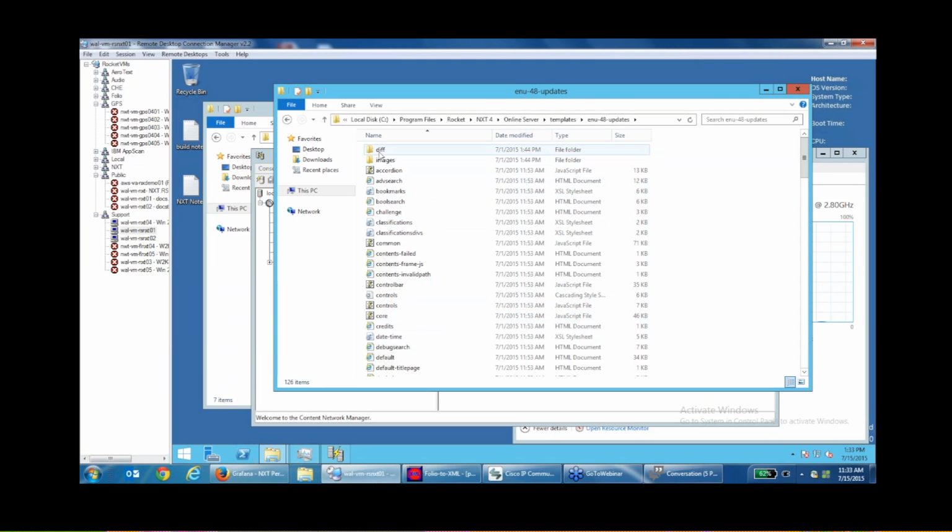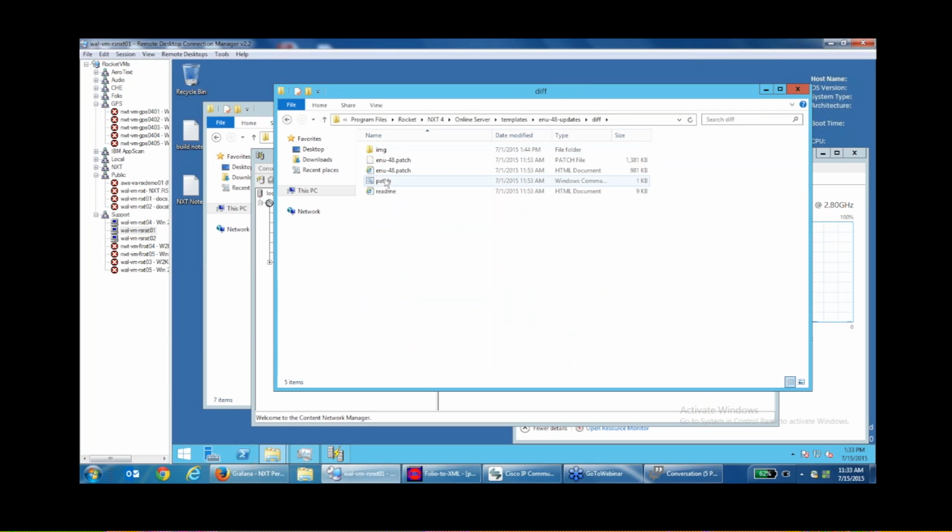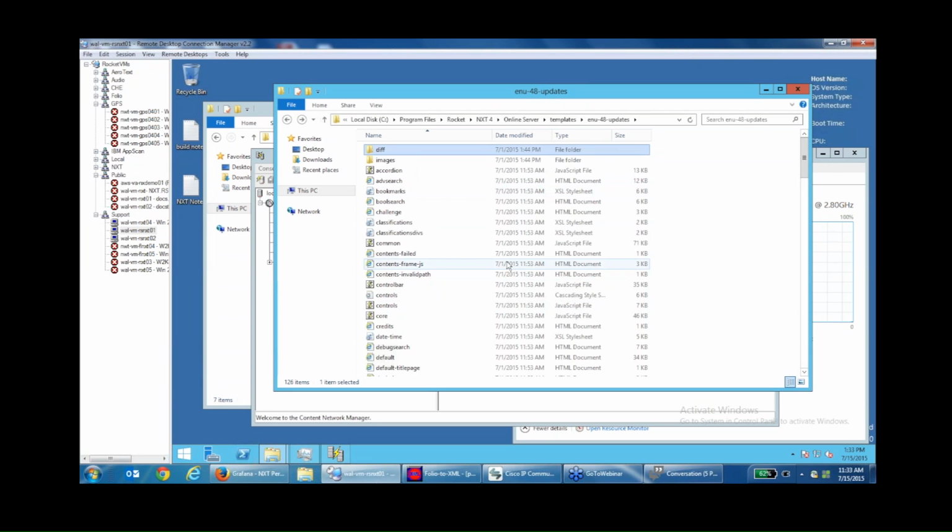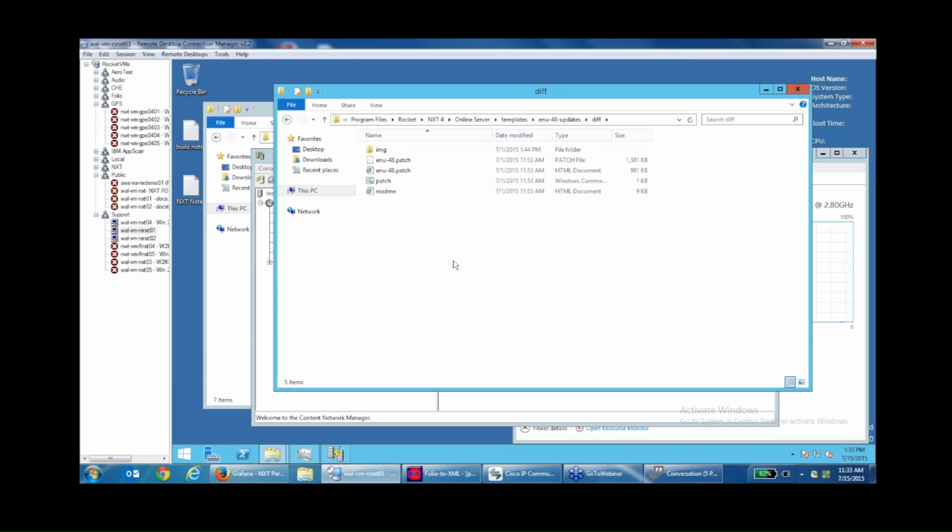In here we have our diff directory that Gary was talking about, as well as a patch utility that you can run that will merge the bug fixes into your custom template set from this directory, as well as flagging any changes where maybe there are too many changes on a given section. It will flag it and allow you to take the action that you want, whether you ignore it and skip it, or you go ahead and merge it, or you leave it for later to manually investigate further.